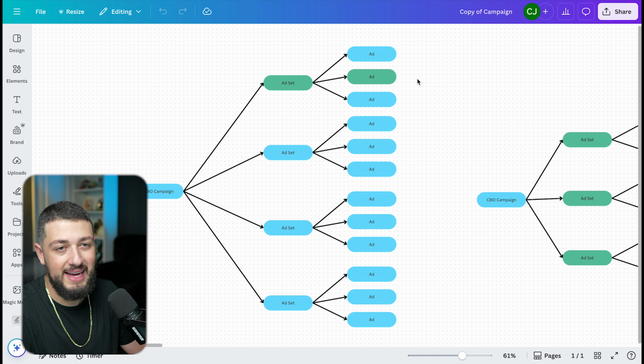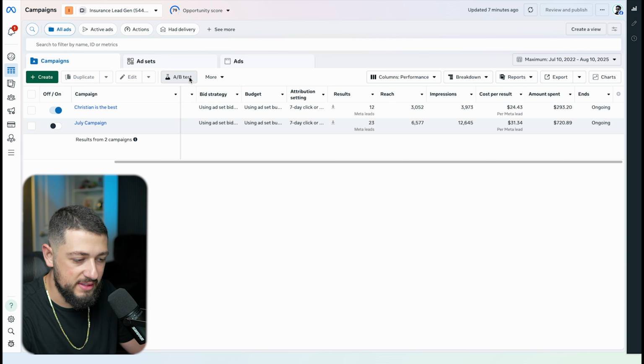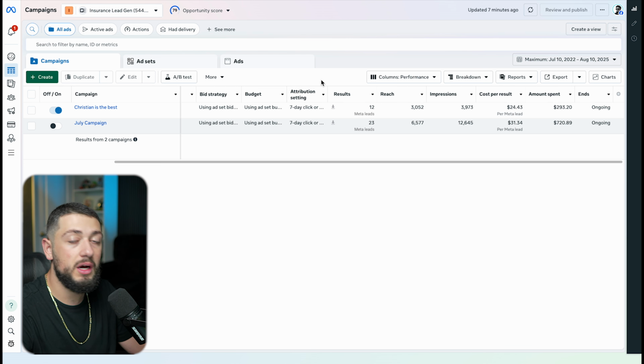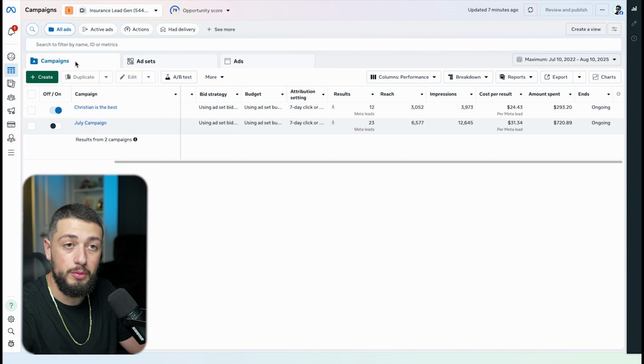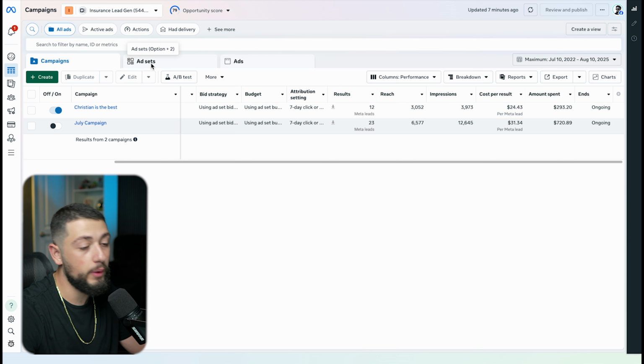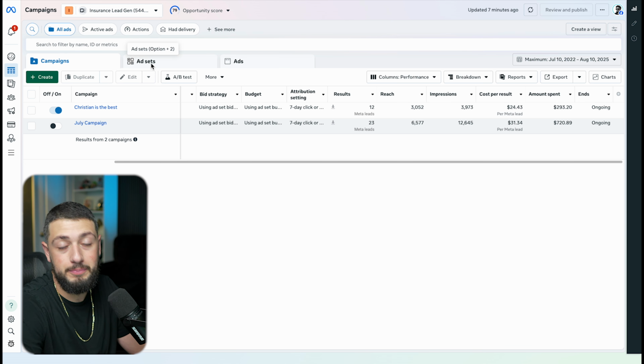Now, there's other things here like A/B testing, columns, breakdowns, reports. These are things that are important to note later down the line. But when it comes down to running your ads, it's basically super simple. You want to pick the right campaign goal, target people that are actually going to want to work with you, or what we call an ICP, which is an ideal client persona, and then ads, create something that is captivating enough for them to actually say, you know what? Let me see what these guys are talking about, okay?